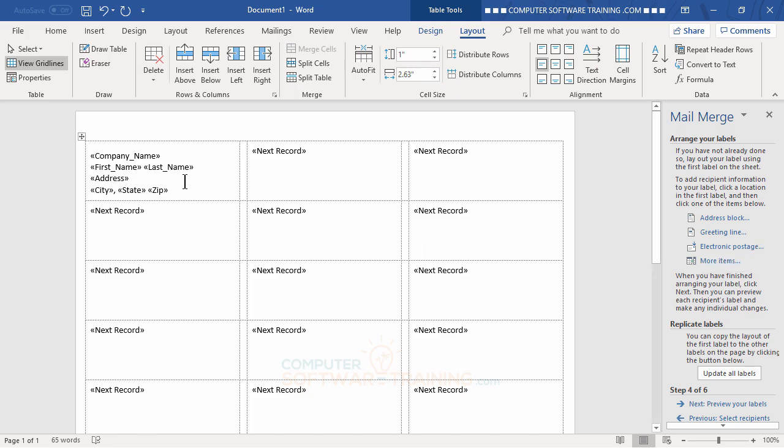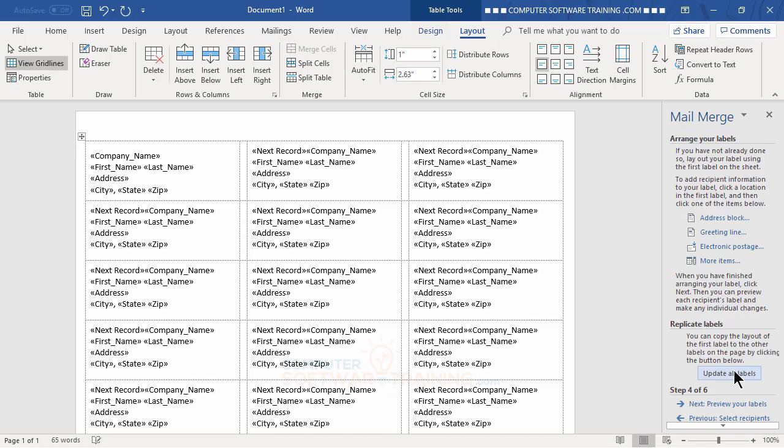Now, the next thing you want to do is make sure that we have these same fields on all 30 labels. Does that mean you have to go there and copy this and paste it here, paste it here? No, we'll make it do it for us. The way you do that is you go down to where it says Update All Labels. Now watch this. I click onto that, and voila. The only thing it didn't do is give me the centering like I wanted on the rest of them here.